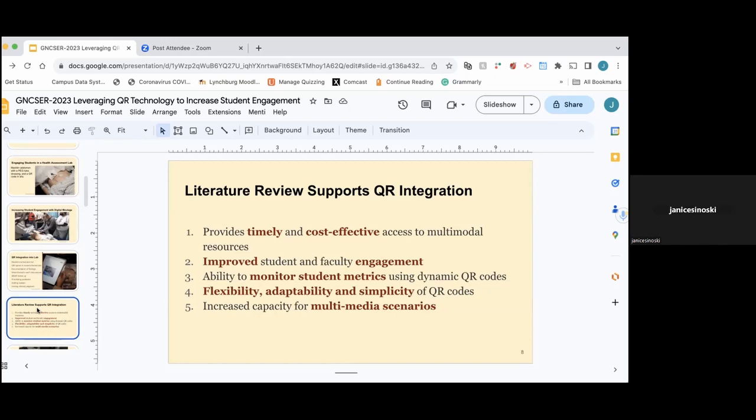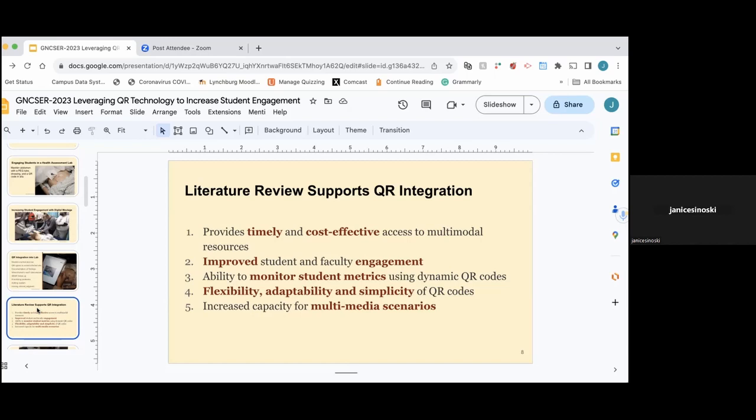Student engagement in online learning using QR codes can be tracked using the dynamic QR code feature, which tracks user information and access times. Marketing companies often use dynamic QR codes to learn more about their customers' buying habits, so faculty can learn more about their students' online viewing of QR codes when using this dynamic feature. You can also use a static feature that does not collect any data, but it's interesting to see when students are viewing their homework.